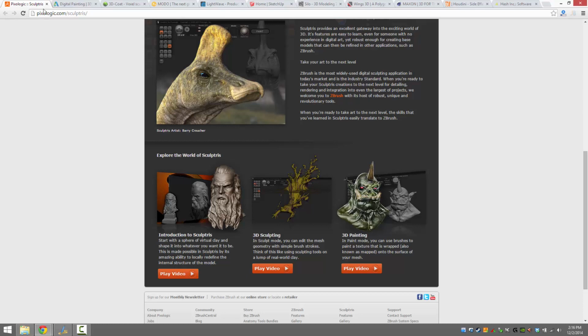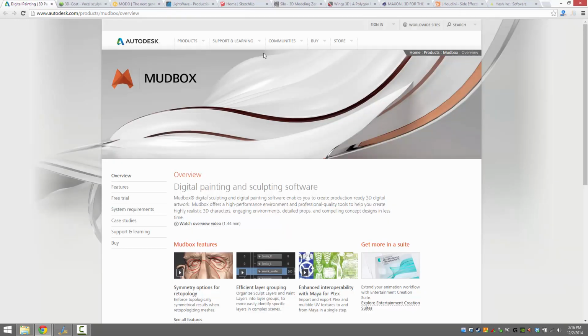Now, at the same time, Autodesk, not to be outdone, also has a product in the 3D sculpting space, and it's called Mudbox. I honestly don't know much about Mudbox. I know it started life at Weta, Peter Jackson's film production company out in New Zealand. The people behind King Kong, Lord of the Rings. Weta Digital, a couple guys on the team, started this sculpting program there, and then it got spun off into its own product, and then Autodesk bought it up, and they're now selling it as Mudbox.